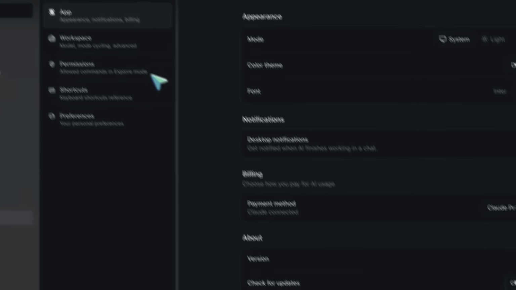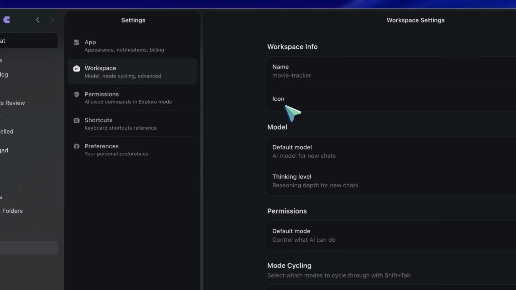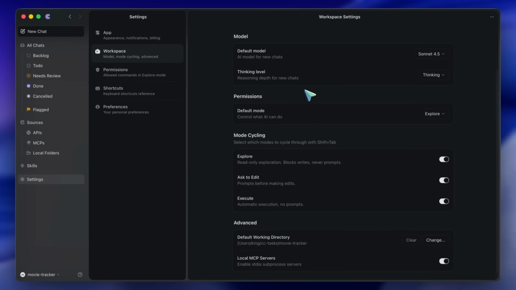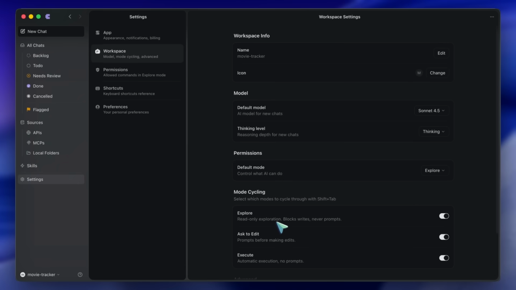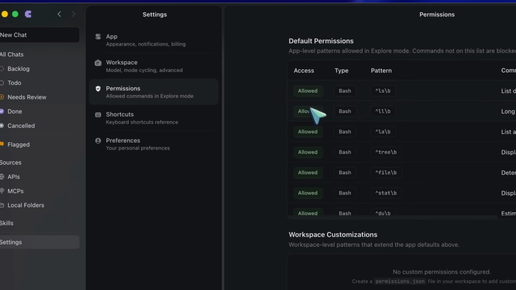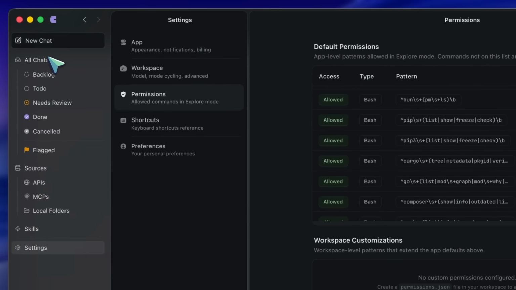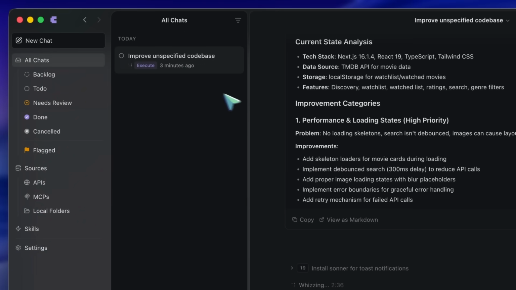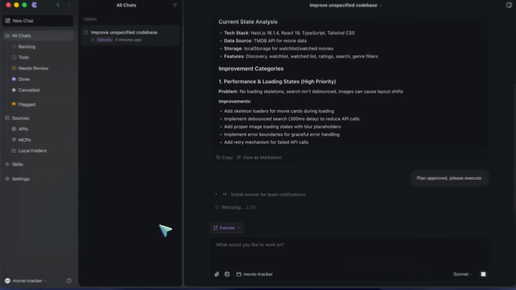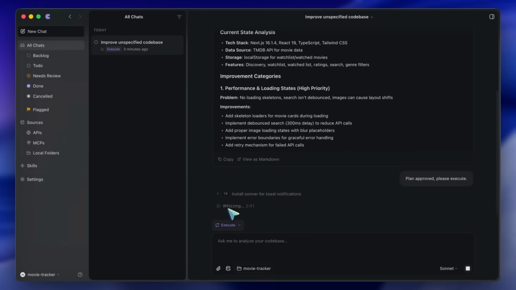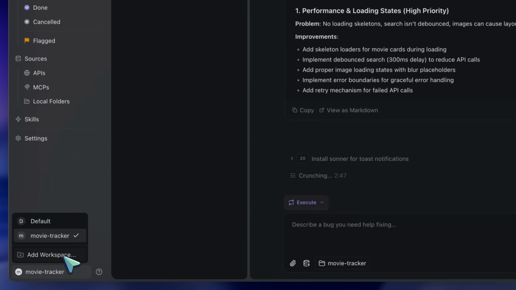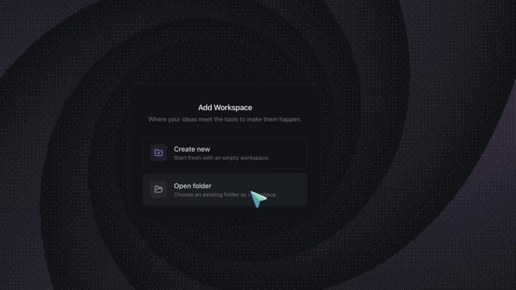If you want to build it from source, you can clone the repo from github.com/lukalabs/craftagentsOSS, then run bun install and bun run electron:start. Once you have it installed, you'll need to set up your billing. You can either use your own Anthropic API key or connect it to a Claude Max subscription. Then, you create a workspace, connect your sources like GitHub repos or local folders, and you're good to go.